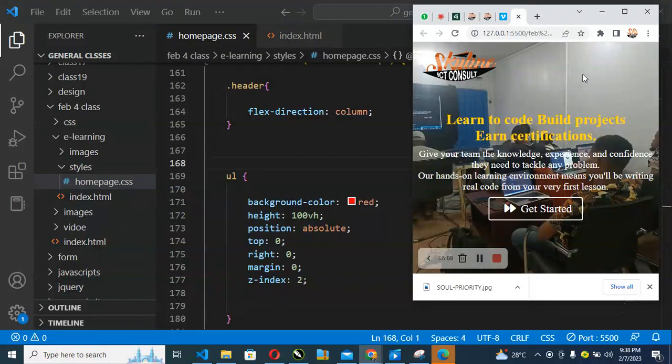How can we do that? Can you tell us the code to use? Okay, what should we do in the media query? None.